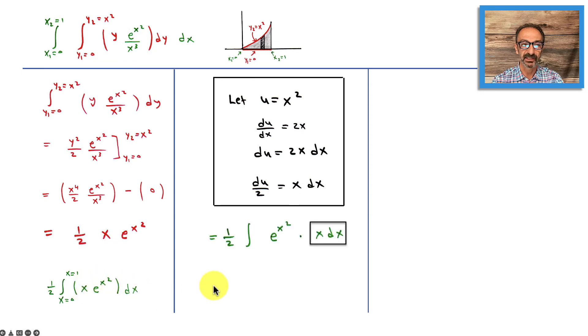Let's go back to the problem. Let's put this next to the dx. Put the x next to the dx so you could see the du over 2. And of course we'll change this to u. This becomes integration of e to the u du over 2, and we have a half outside. That's going to make it one fourth. So far so good. Take the one half inside here, that's a half out. That will make one fourth outside. And integration of e to the x dx is e to the x. Integration of e to the u du will give you e to the u. Of course we're not using plus c here because we do have limits.